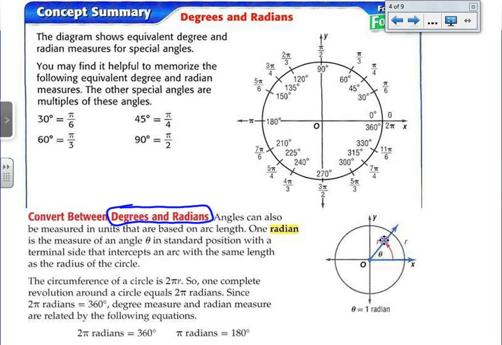Okay, here's the idea. One full rotation. How many degrees is in one full rotation of a circle? 360. Well, can you tell how many radians? 2 pi. So what they've written down here is that 2 pi radians is the same thing as 360 degrees. Well, that's a little too complicated for my brain. So what I do is I divide both of these by 2, because it's like an equation. And then you get pi radians equals 180 degrees.